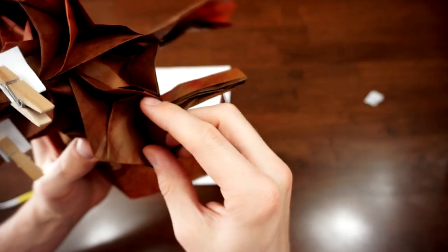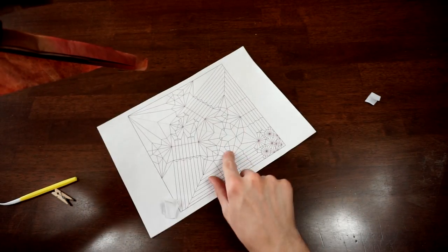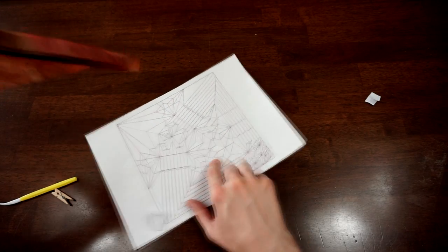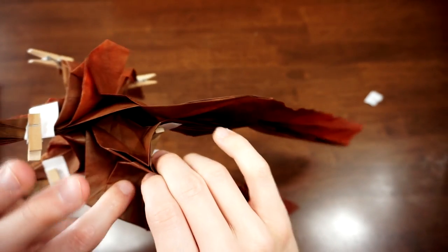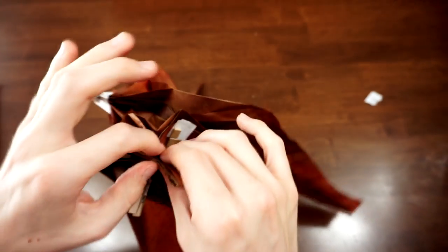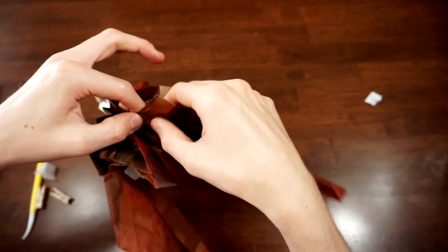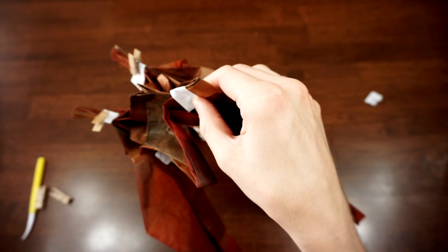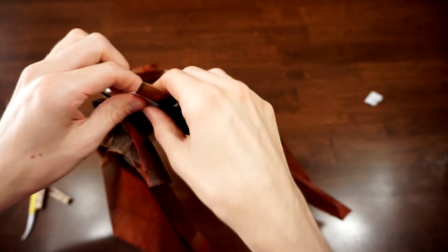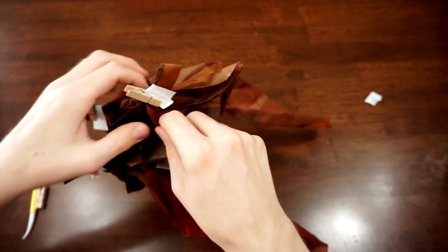And this is the mountain fold, which is umbrella. This crease right here. So just that. And then I'm just going to get rid of that peg and then do the same on this side. I'm just going to peg it right here. So I don't need to let go. So I can get this other part easier done. Get tidied up.